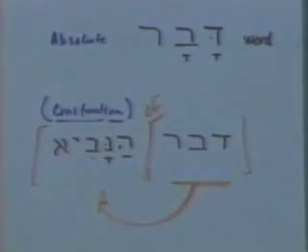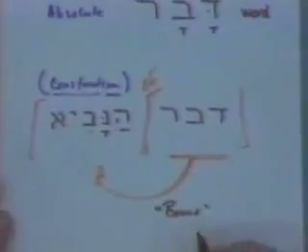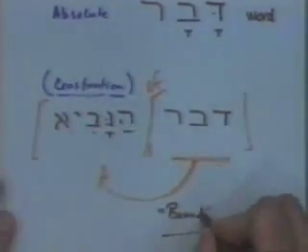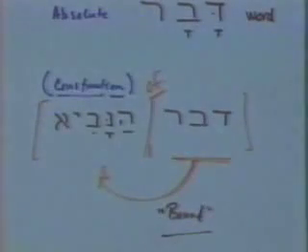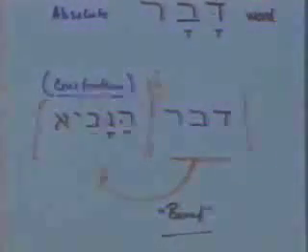The more technical modern term for these words is bound forms, which is again a way of saying that the first noun is dependent, is linked to, is bound to, is tied to, is dependent on the second noun. Okay. Now, how do we know when a noun is in the construct state as opposed to the absolute state? Frankly, 9 times out of 10, you can tell just by looking at the way the words fit together in a sentence.